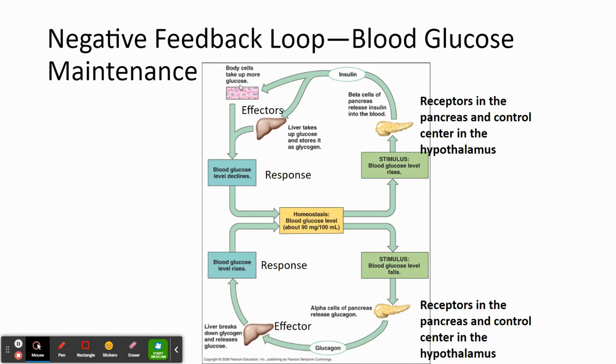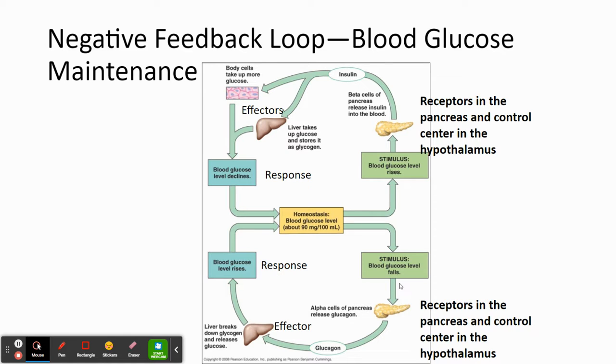In the muscle cells, glucose can be stored as either free glucose or as glycogen, which is a polysaccharide of glucose. In the liver, it will be stored as glycogen. What's the effect of that? Blood glucose levels decline. So a couple hours after you've eaten, your blood glucose levels drop.